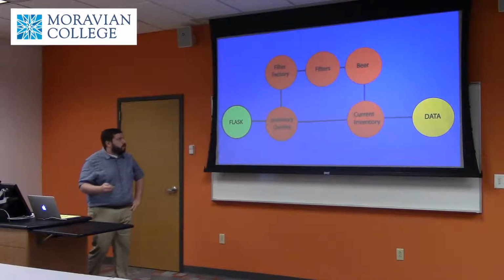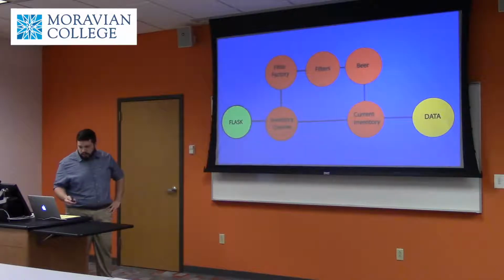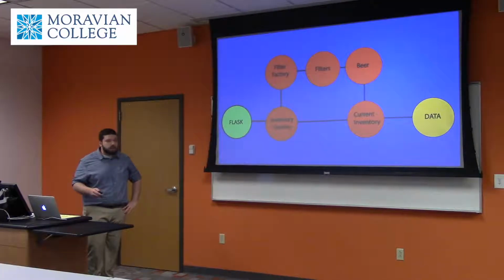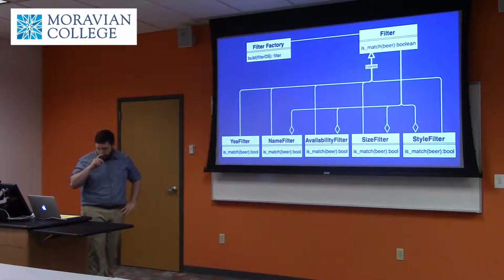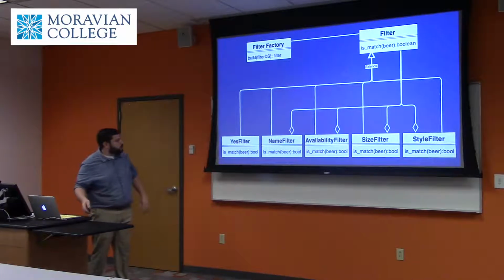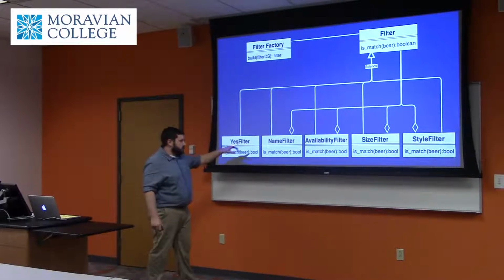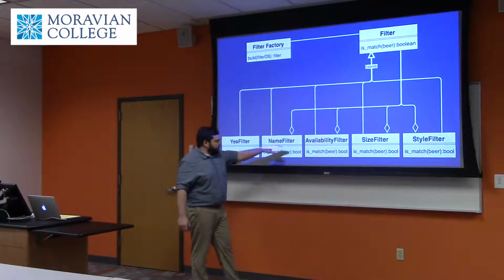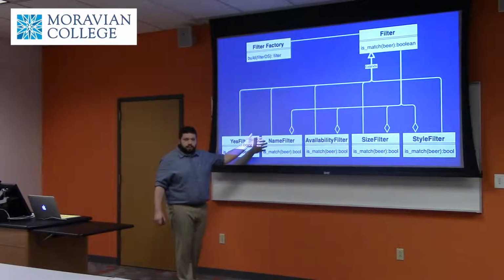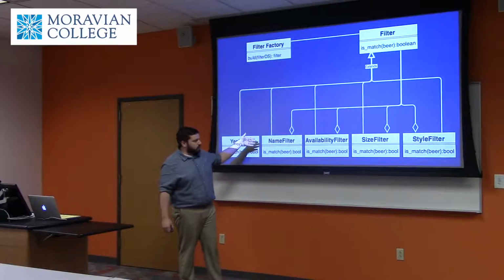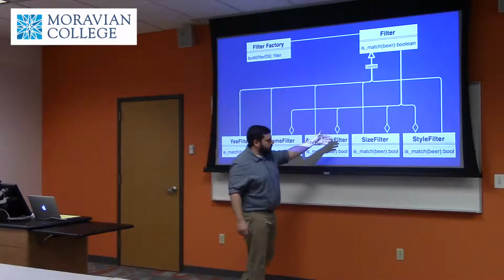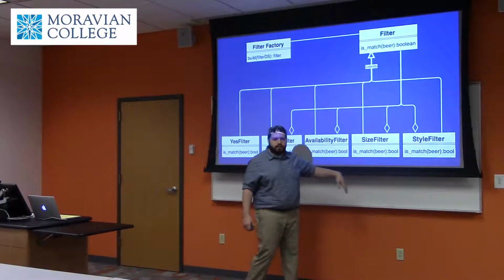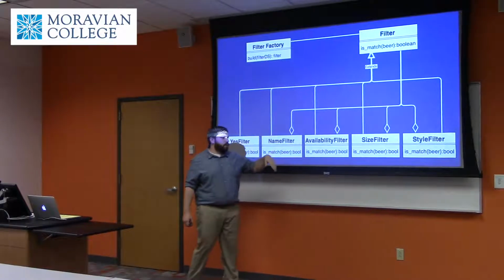The most interesting part of this process is the actual creation of that filter object, which we implemented using the decorator pattern. We wanted to be able to use 4 different types of filters: name filter, availability, size, and style. The name filter, pretty straightforward, filters by beer names. Size filter filters by container size. Style, self-explanatory, filters by beer styles.